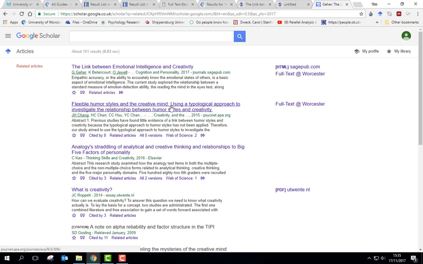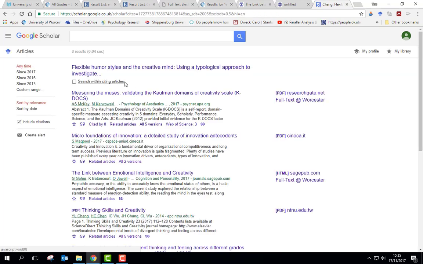So if this was very useful, we could see a cited by, so this one's been used in other people's research. And we could look at these articles. Is there anything in here that is useful for us as well? And so on. So that's a useful thing to look at. These are just some ways of identifying literature.